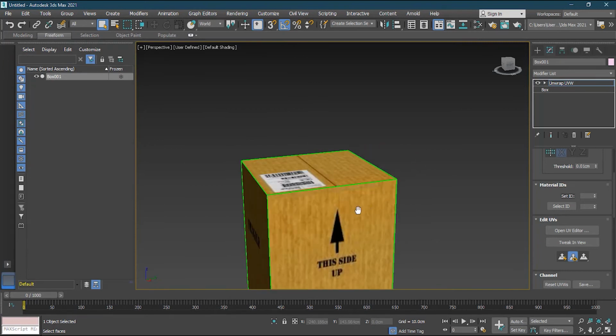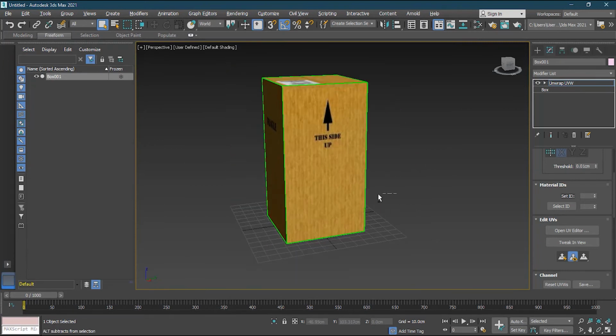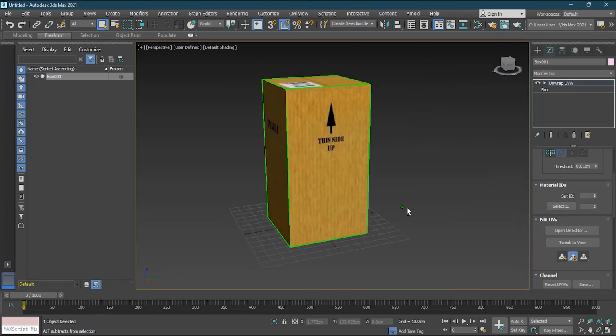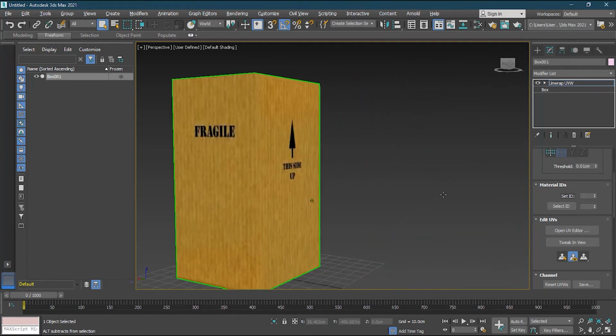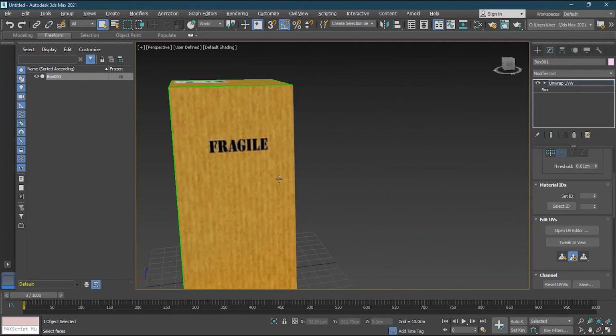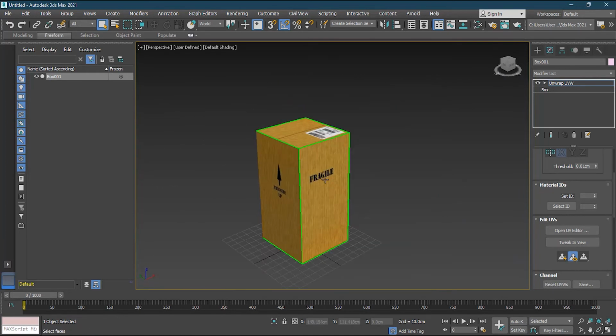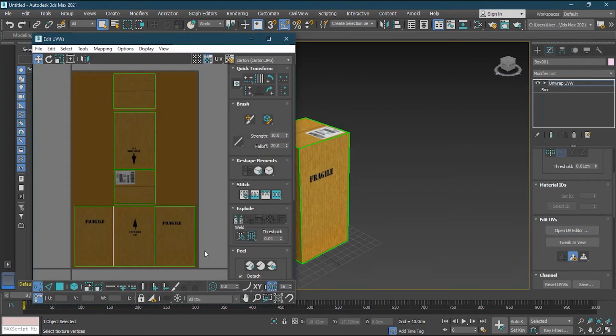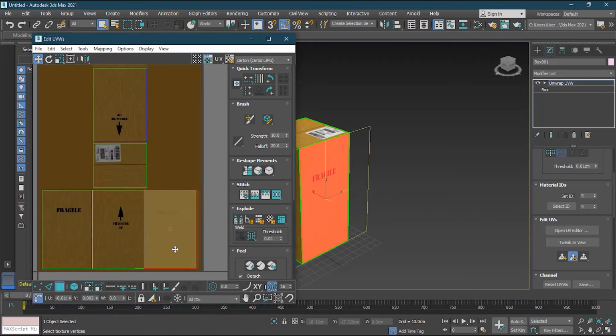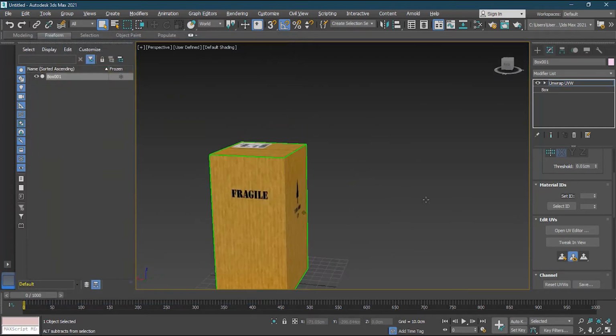So now you can see that I have a perfect box, and all sides of the box are perfectly aligned together. A little bit is here and there, which you can fix later on. Suppose this one, you can move around. If I go here and take this polygon, and move it a little bit here, now it's in the middle. So these kinds of changes you can do later on as well.